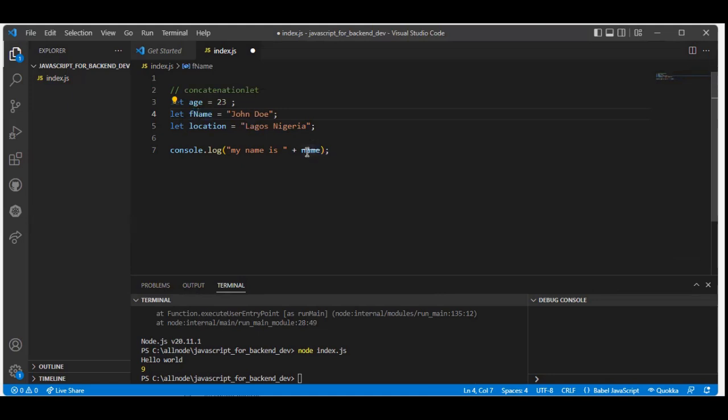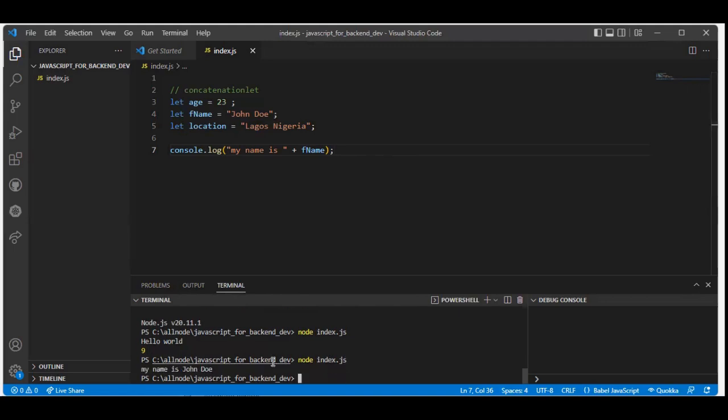I'm going to be showing you why I used that, what is called camel casing. So I'm just going to say F name, and that's the name here. What we're trying to do is concatenate it. So what I will print out is going to say my name is whatever that name is. So it said my name is John Doe, right? If I change this name to Sylvester, which is my name, you're going to see something different now. It's going to say my name is Sylvester.